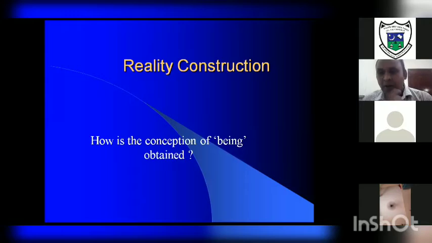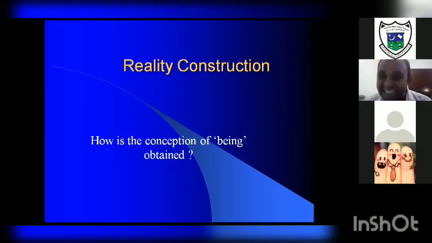I repeat, for the sake of understanding, because this is an extremely important concept. If you could understand this reality construction concept, it is easy for you to understand the remaining principles. I want you to listen very carefully. We don't obtain the conception of being simply by observing the things that we can think of as having something in common. What do I mean by that? If I want to know who I am, I can't get to understand who I am by relating myself with others, because there is nobody in the world who is exactly a look-alike or has exactly the same consciousness as I do. So we don't get this conception of being simply by observing the things that we have in common.